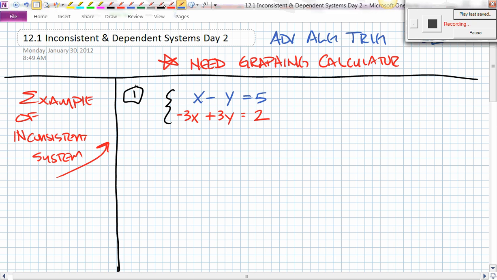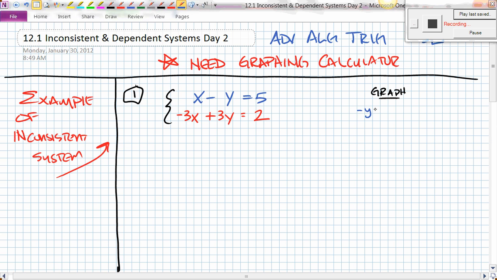if I want to start by looking at the graphing calculator to graph these, in order to graph them in our graphing calculators, I have to solve each of the blue and the red equations for y, because that's how you plug it in the calculator. So how would I solve the blue one for y? What would I do?